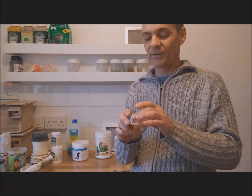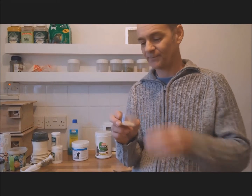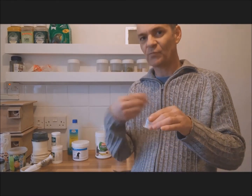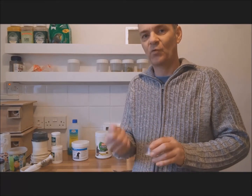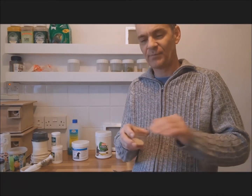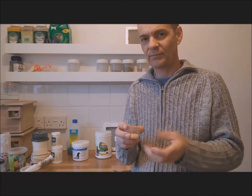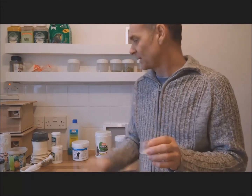If you're hand rearing young chicks, the only difference is the age. So the younger the bird, the more runny it is. The older it is, the thicker it will be. So as the bird gets older, you make it a little bit thicker each day, so that it's more solid. But do make sure it's got plenty of water in there, or else it will dehydrate.